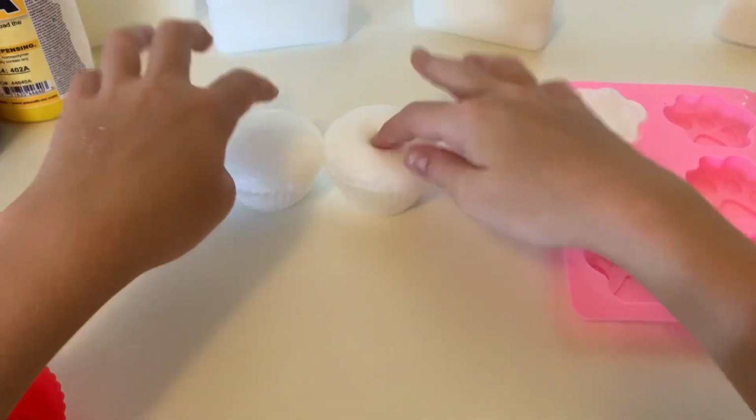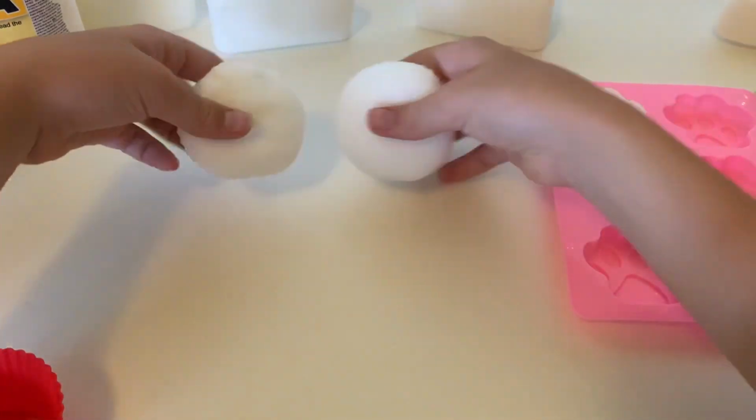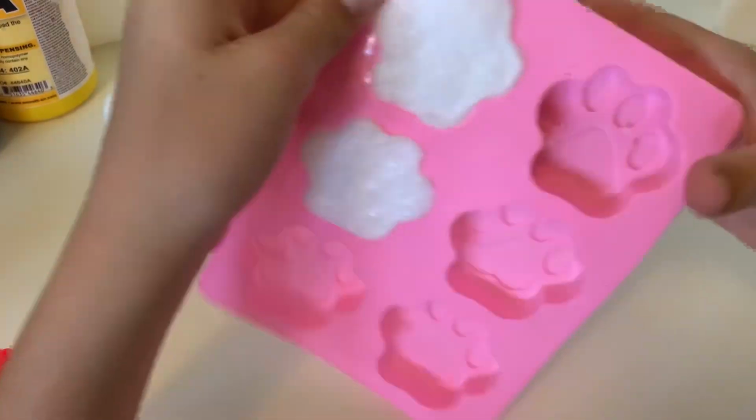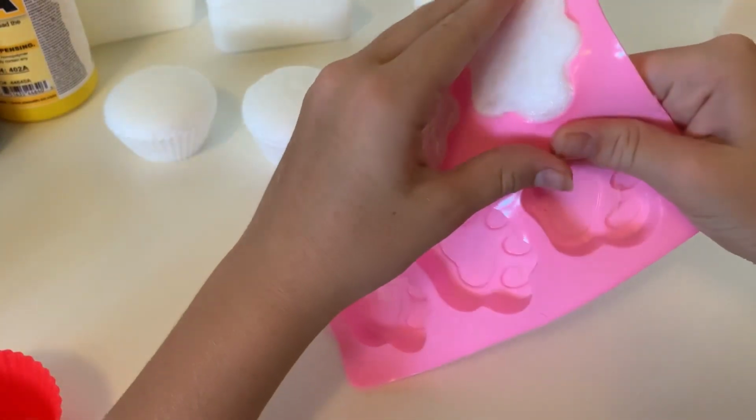So as you can see, these two squishies are very soft and nice and slow rising, which is great. Then I'm going to go ahead and take these pop prints out, which I'm very excited for because I haven't used them yet.